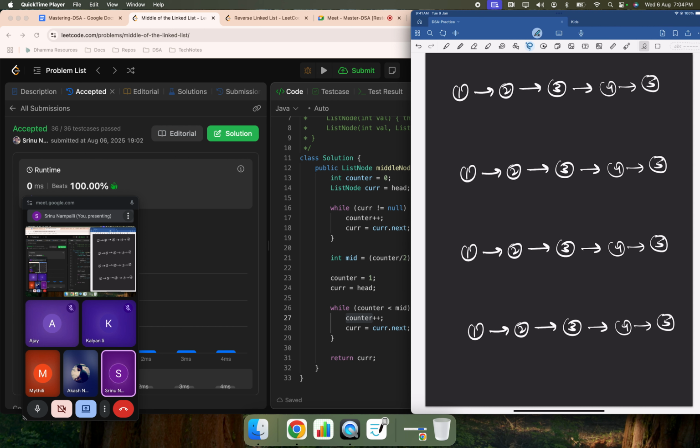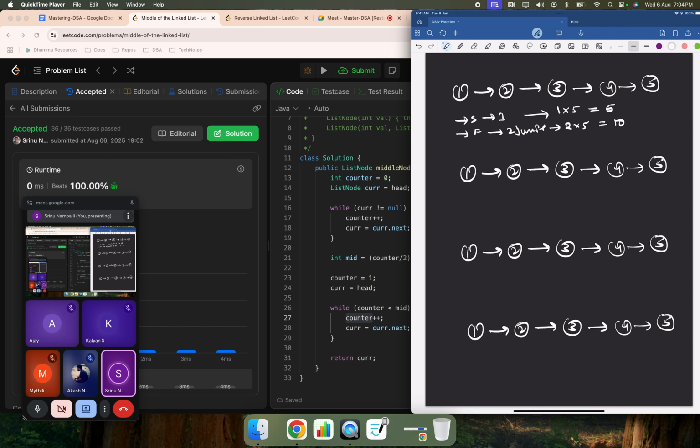Generally, let's say two people are running, one slow, one fast. If fast is taking two jumps at a time and slow is taking one jump at a time, let's take each one doing 5 iterations. So it means 1 into 5, and this is 2 into 5. So here it is 5, in this case it is 10.